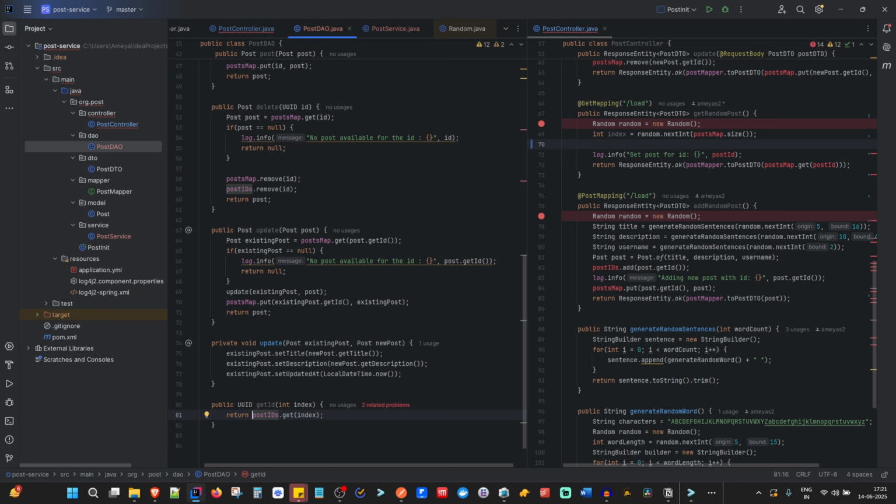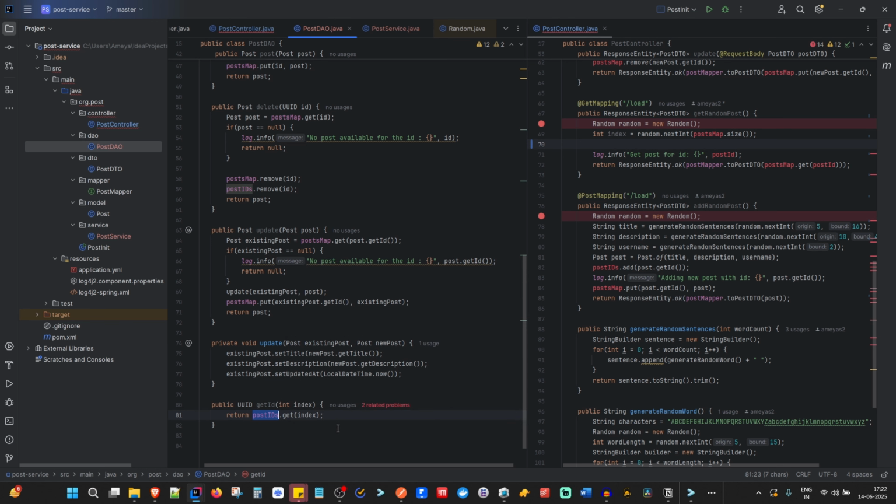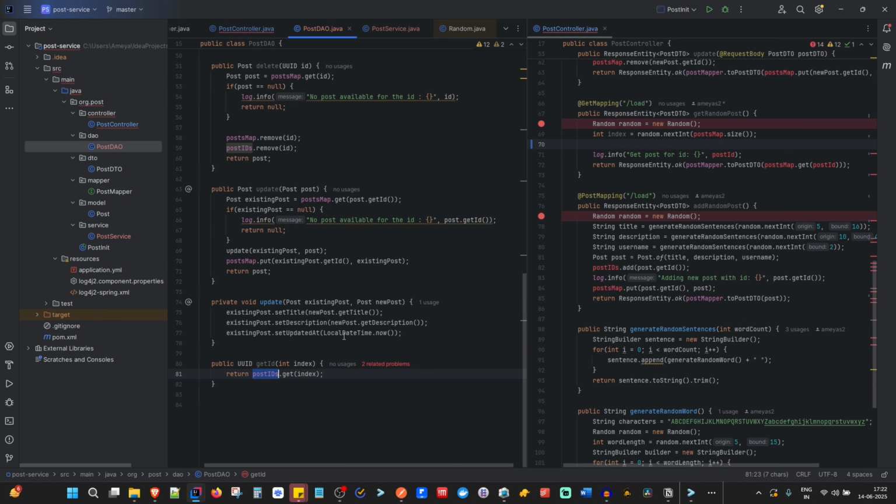So this function will return the ID which is present in the post IDs. So the post IDs is the list of IDs which are used to generate the random UUIDs for testing the load APIs. And okay, so post IDs, that is done.